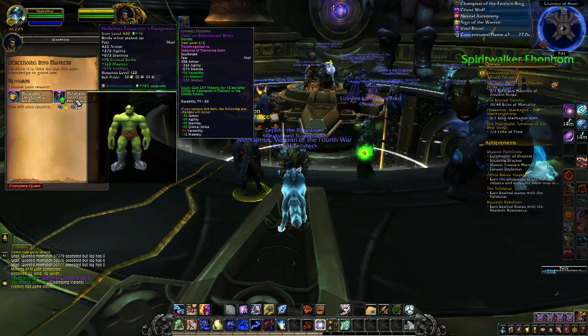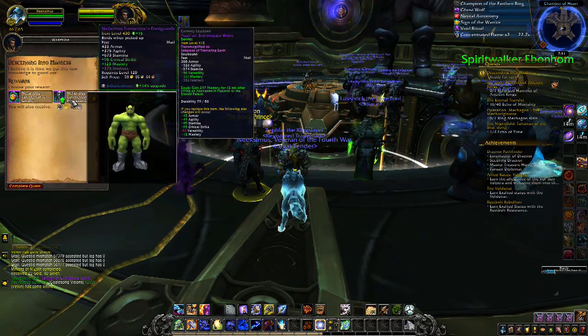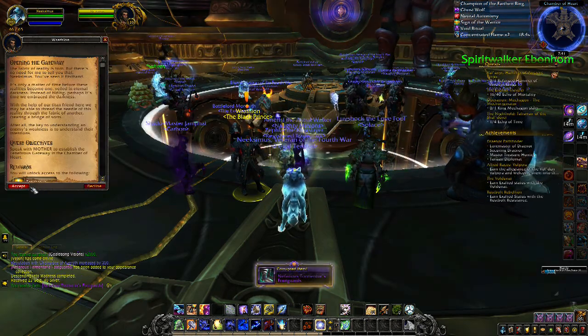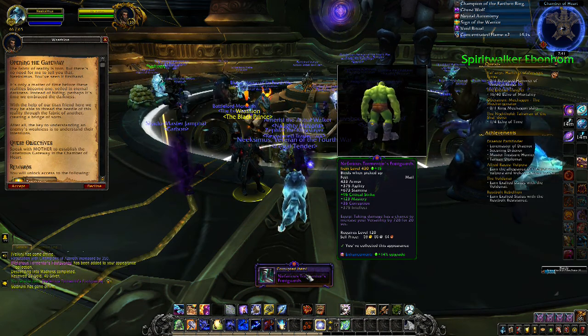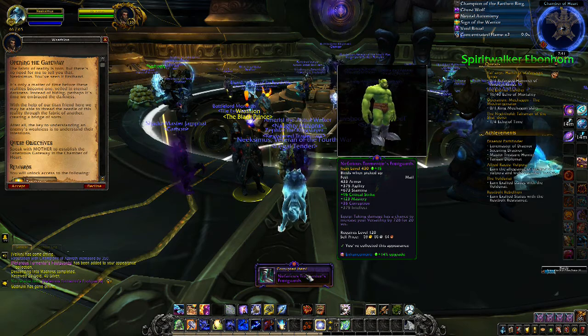It's recommending I pick this one more than this one. But then again, I already have a way, so that makes sense. It's corrupted. 35 corruption. Taking damage has a chance to increase your versatility by 728 for 20 seconds.